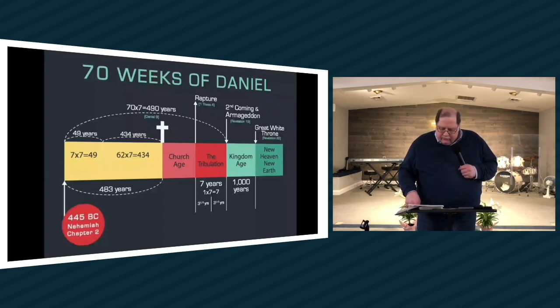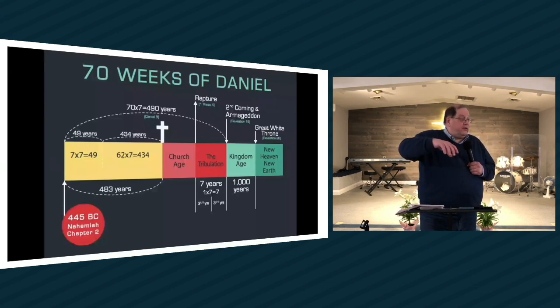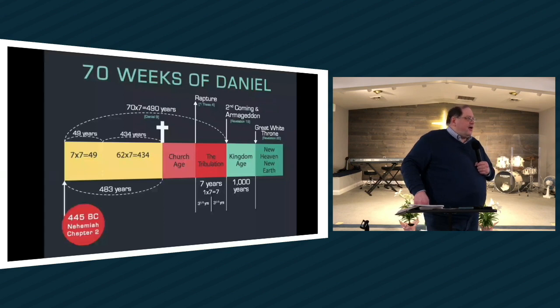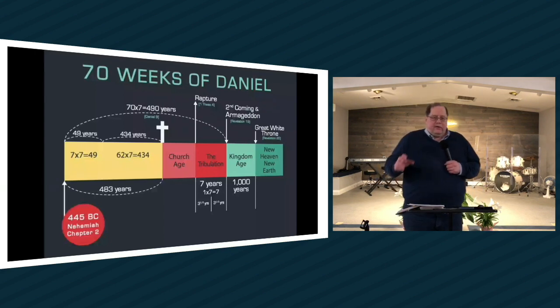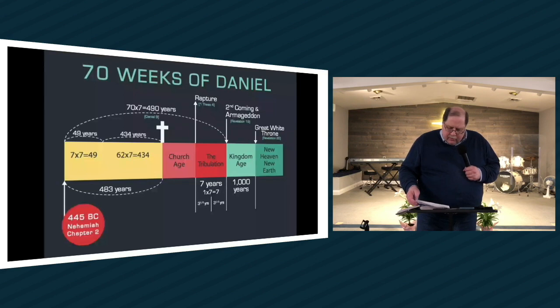What kingdom represented in Daniel 2 by the stone not cut with hands that demolishes the statue? You had the statue that had the four kingdoms that we just mentioned, and then there's another rock that comes out of the mountain representing another king or kingdom that smashes the statue of all those other kingdoms. What kingdom is that? That's Christ's kingdom, right? And so that represents the fact that Christ is going to come and destroy all the kingdoms of the world, and he is going to rule and reign as king of kings and lord of lords. That's Daniel 2, 31 to 43.